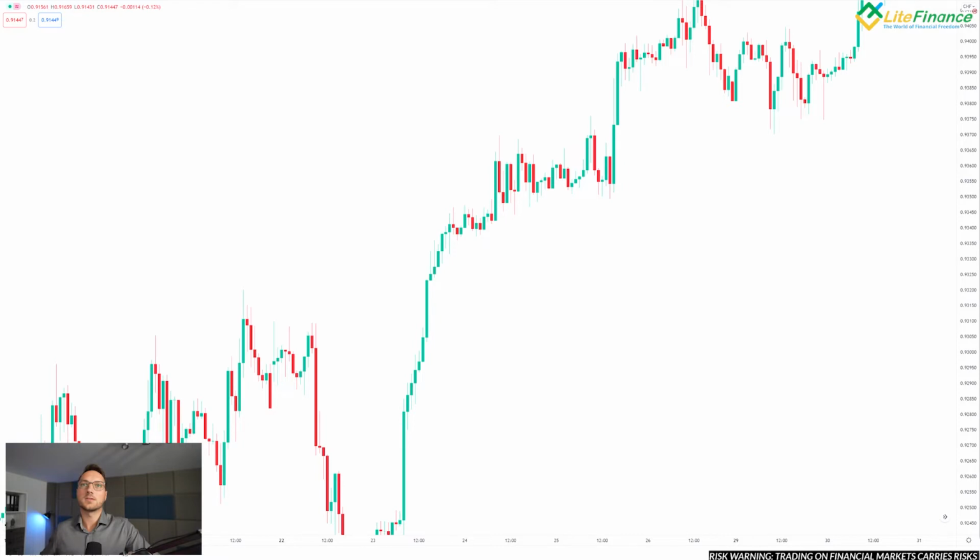Okay, this is the example of a symmetrical triangle. So clearly we have moved to the upside, a very strong, clear move. Then a small indecision in the market. We can clearly see the price formed over here, and again broke through to the upside, retested the previous level, and then continuation. So yeah, as you can see, these are the best places to look for a continuation pattern: after a very strong move, when you have indecision in the market, and then you are looking for a breakout of this particular setup.